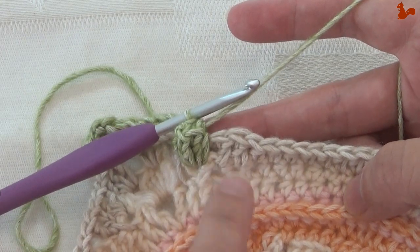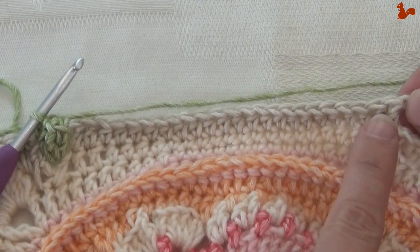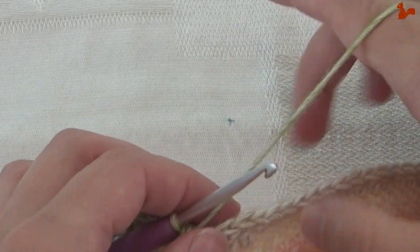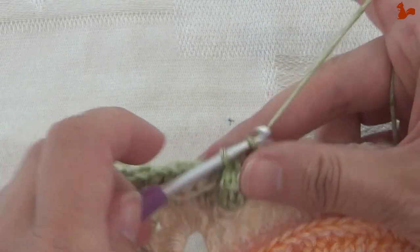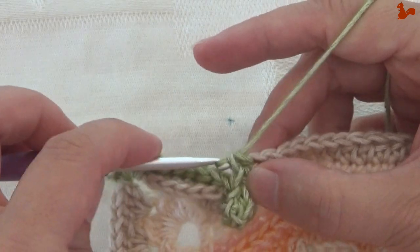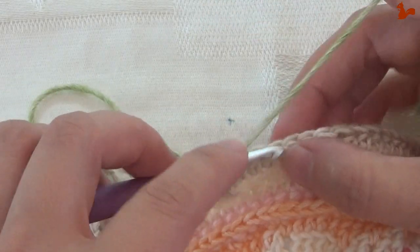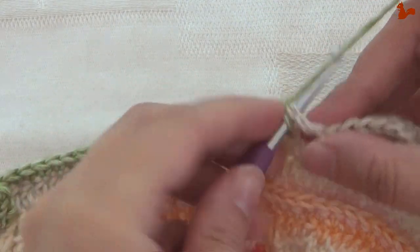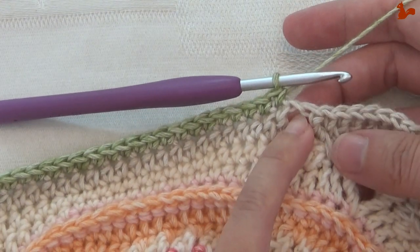We're now going to continue with double crochets, and we're going to work them on the next 23 stitches, and that's going to be all of these stitches here until you get to the next space. So that should be 23 stitches. Here's the first stitch, a double crochet, that's 1, 2, so you need to work 23. That should bring you exactly to the other side. 4, 5, and 23. Stitch number 23 should fall exactly before this chain 1 space.